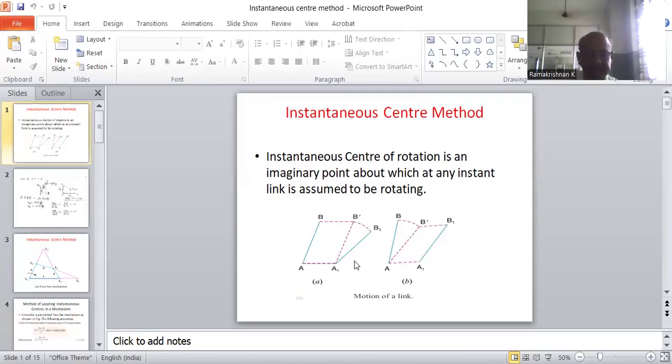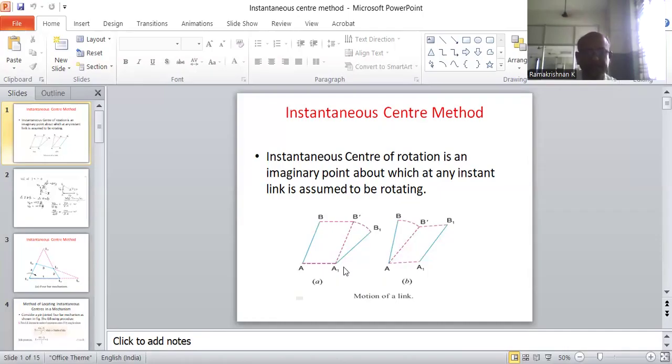Here the instantaneous center is applicable only at that instant, and at the next instant the location of the center changes. So it is changing continuously. As the link gradually attains the final position, we get various instantaneous centers of rotation. Now we get the various points. If we join all the points, we get the locus of the points. In the locus of the points, the curve is called a centroid.